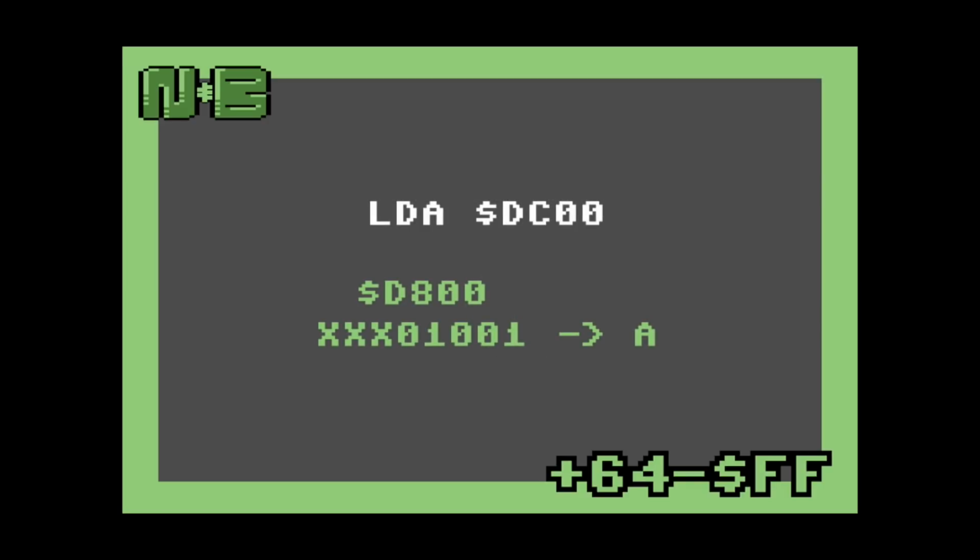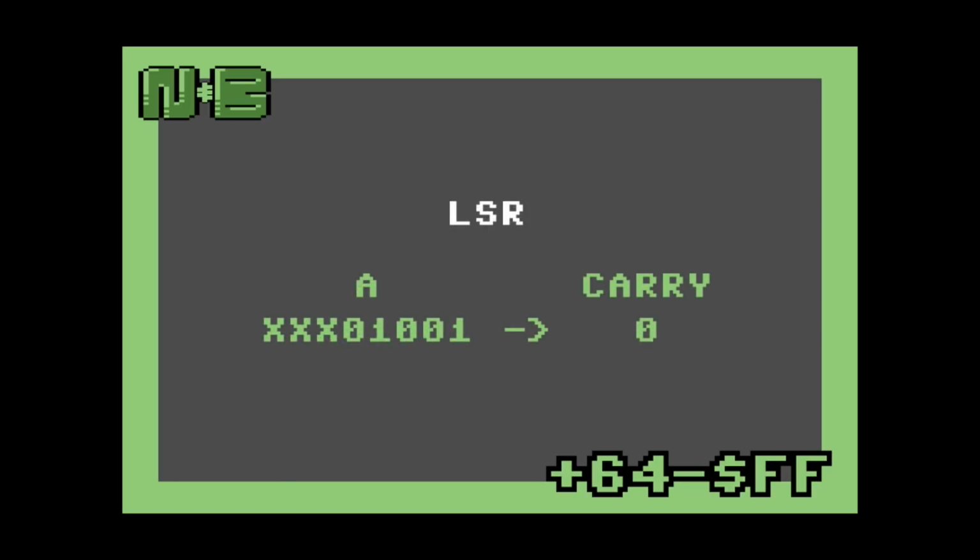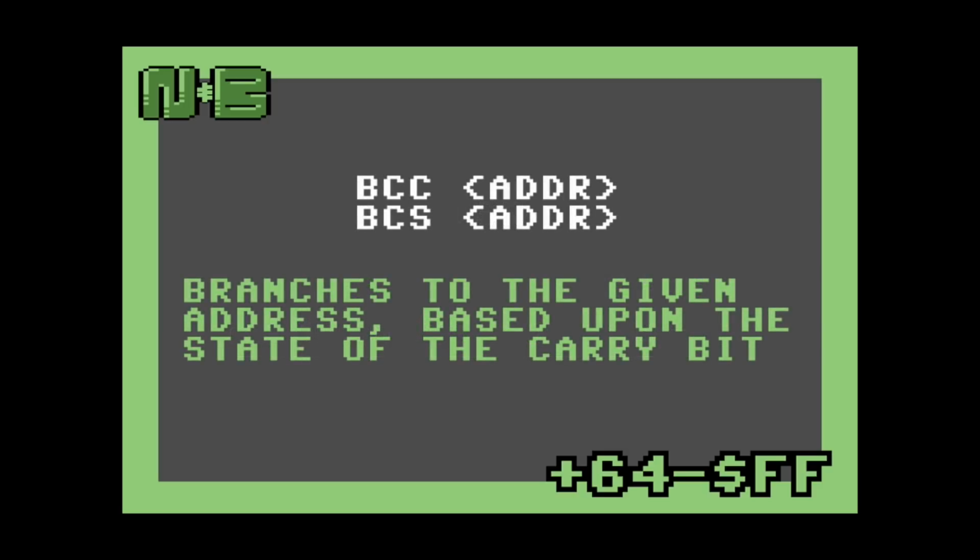To get the state of the joystick, we first have to load its byte value into the accumulator register so that we can work with it. To actually test each bit, we use the logical shift right instruction, or LSR, to shift the least significant bit out of the A register and into the carry flag in the status register. From there, it's just a matter of using the carry bit branch instructions BCS and BCC to change the behavior of our program based upon the state of the carry bit.